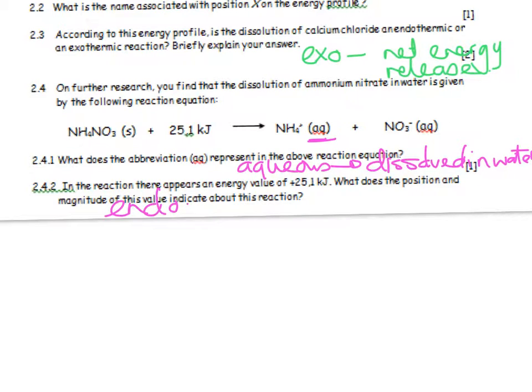That's what aqueous actually means. In the reaction, there appears to be an energy value given to me over here. What is the position and the magnitude of this value indicate about the reaction? Well, the fact that I am adding it on the reactant side tells me that it is an endothermic reaction. Energy was added.